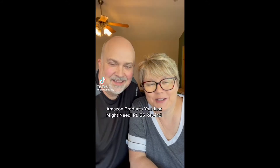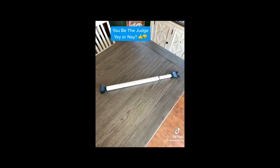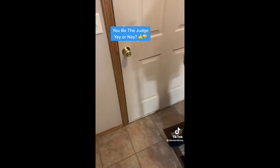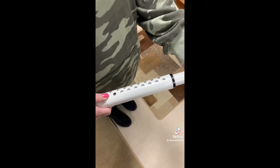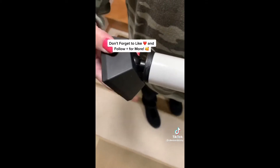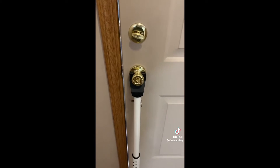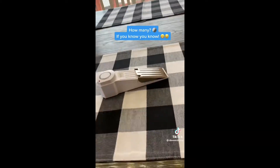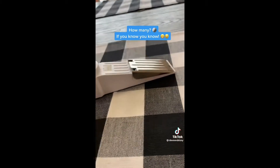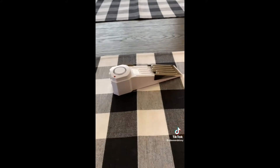Here are three great security products — all three can be used on exterior or interior doors. First is a simple but effective security bar that slips under the doorknob; the adjustable height and swivel foot keeps it in place. The second item is a door stop wedge with a built-in alarm — place it on the floor, and when the door is opened, the wedge stops the door and a 120 decibel alarm alerts you that there's been an attempted entry.